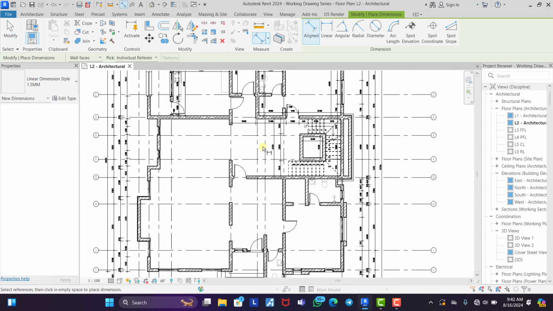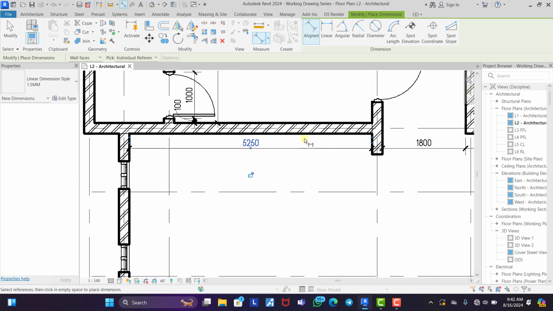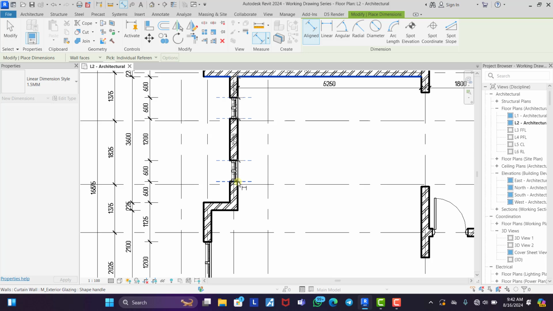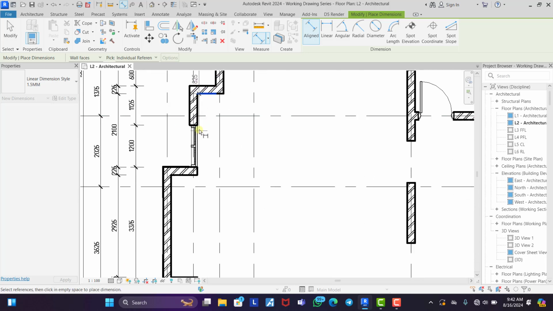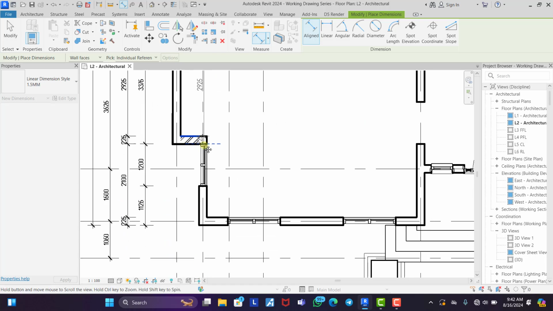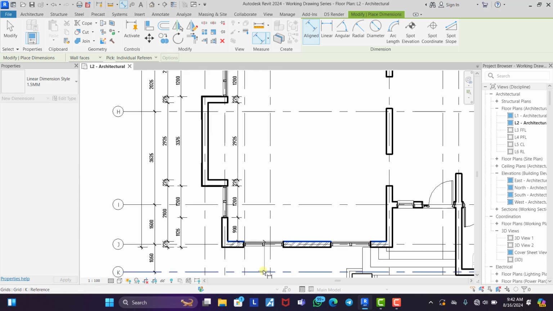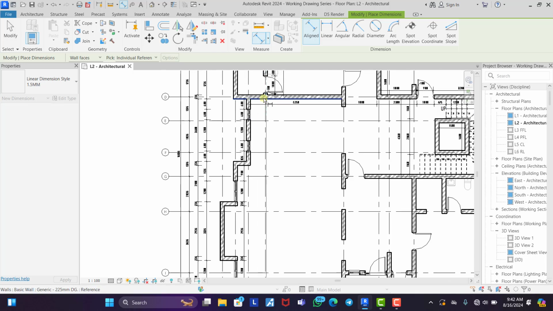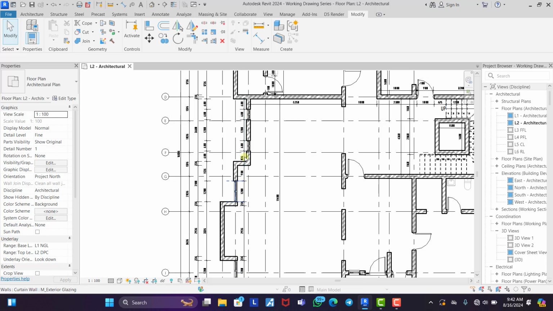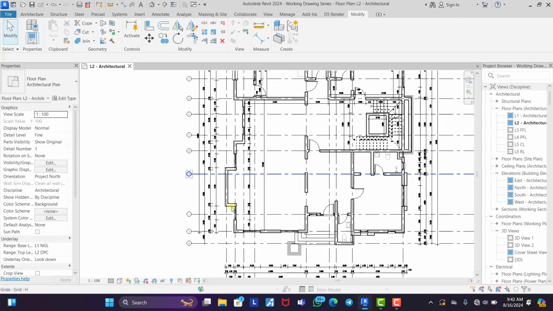We continue our dimensions. Okay, let's make this 5.2. Okay, then we dimension this to this. Okay, we just keep on doing that till we are done with this line. Okay, we have this. Then the total dimension, we have this. Okay, now there's a problem. Now you can see this dimension is off the axis here, so we just need to push it inside. All right, so I think this is good.